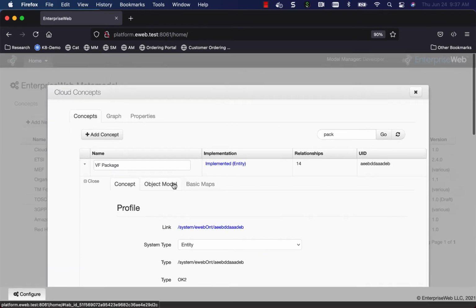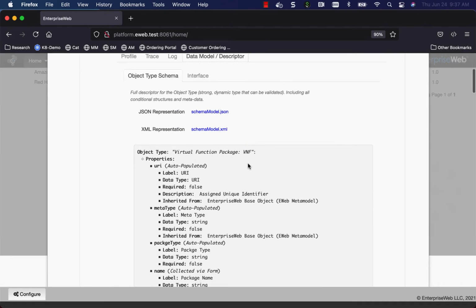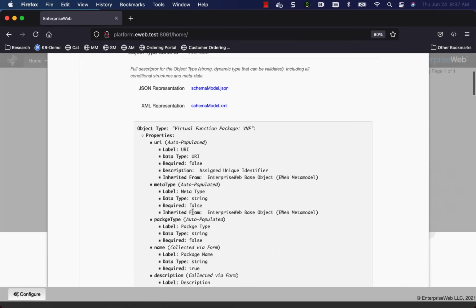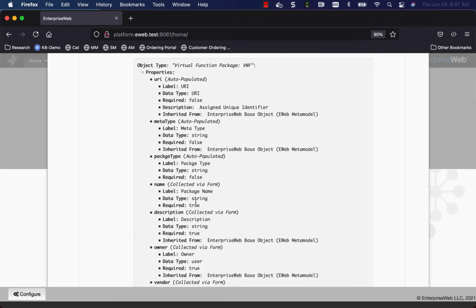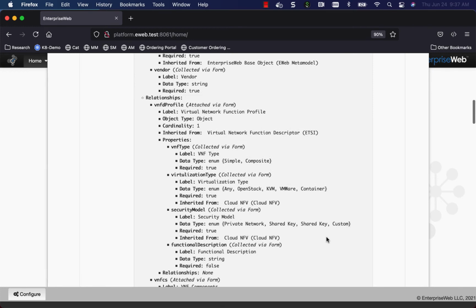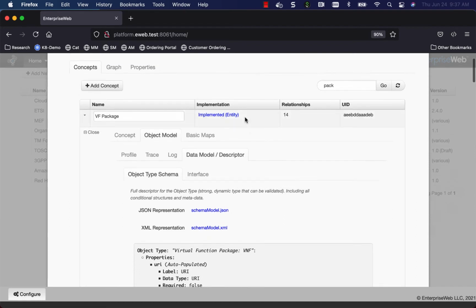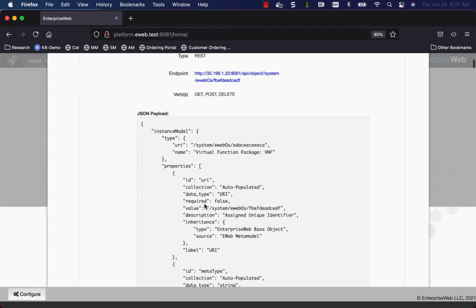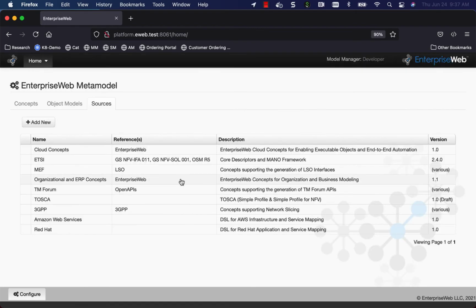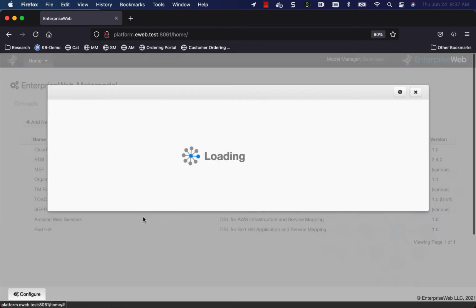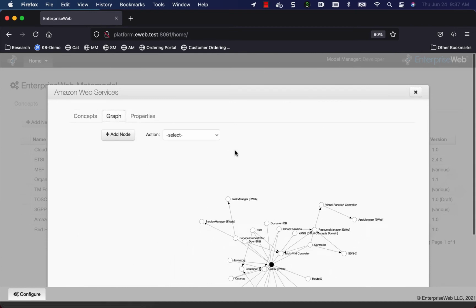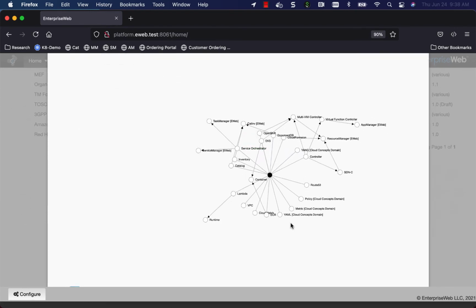At any time, there's a very rich data model behind it that we can expose as our internal model, which is either JSON, XML, or you can even look at it as text that describes all of the elements, where they're derived from, whether it's our meta model, something that might come from ETSI, and so on. Really, you get that full trail of information representing an object, including things like an interface for how you might operate with it. So we produce standards-based interfaces even for the objects that come out of this graph. And this extends into the other domains as well. We can go in and look at something like the AWS domain itself, and what we'll see are familiar objects that have been mapped to EnterpriseWeb concepts.